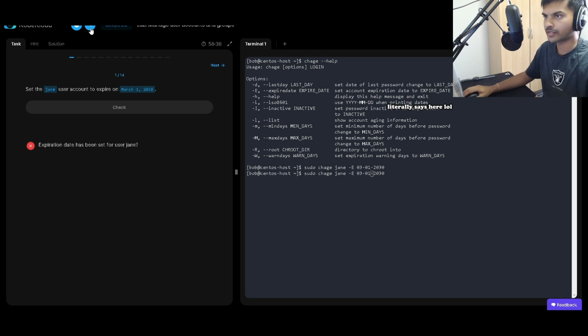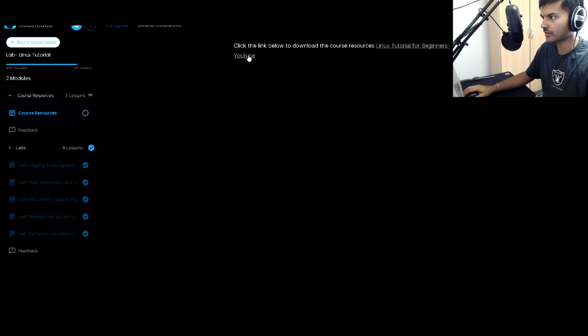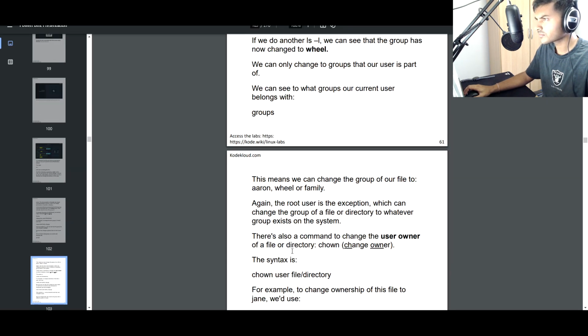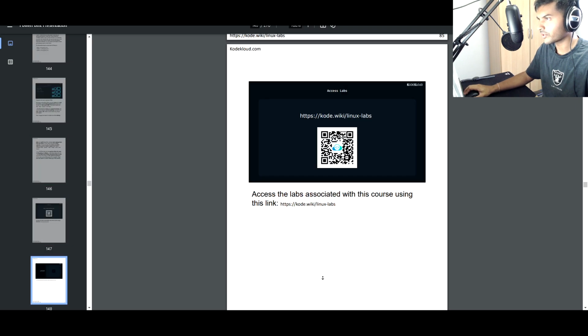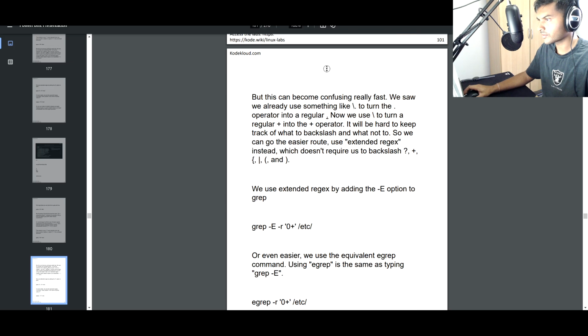Just trying to think about how to get the notes. Course resources. Whereabouts are we? Change group. No, way further than that. Regular expressions.